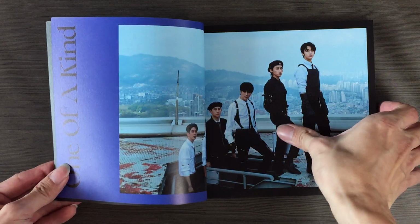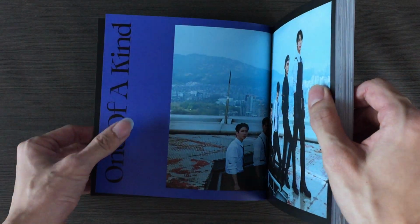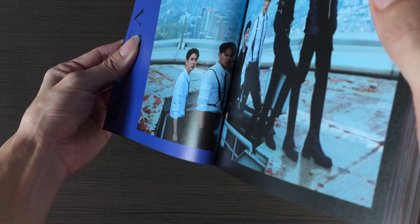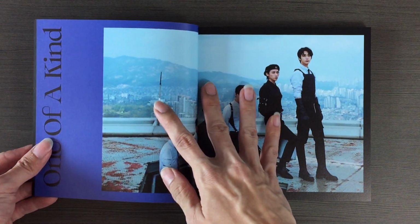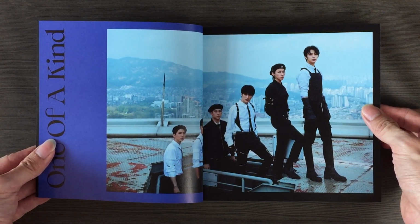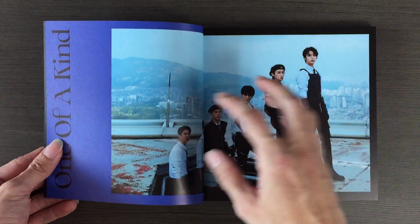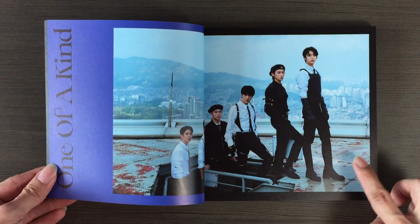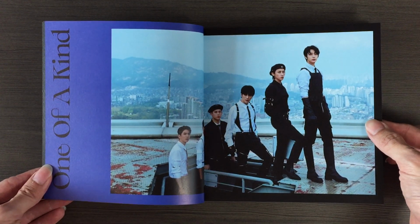Oh, okay. Shownu is stuck in the crease there. Can you see him? This backdrop is giving me some serious Hero vibe, because they had that video shot on the rooftop like this. It's probably the same rooftop, I don't know.